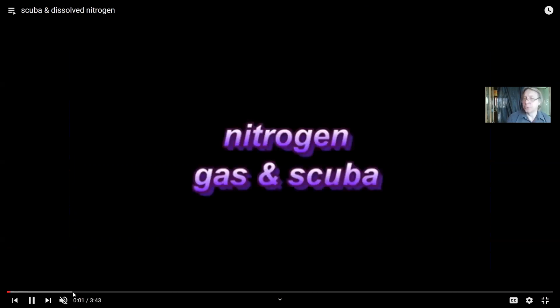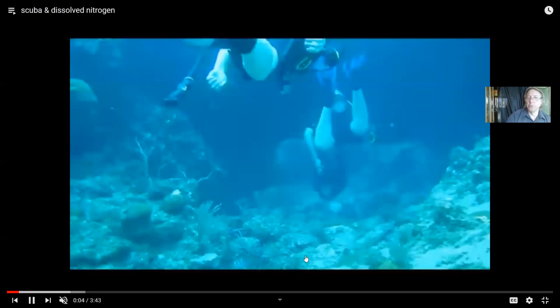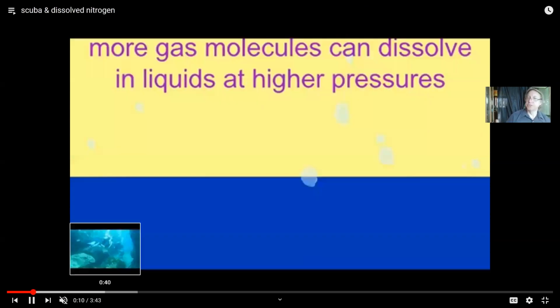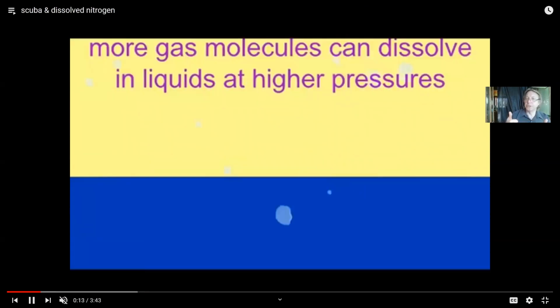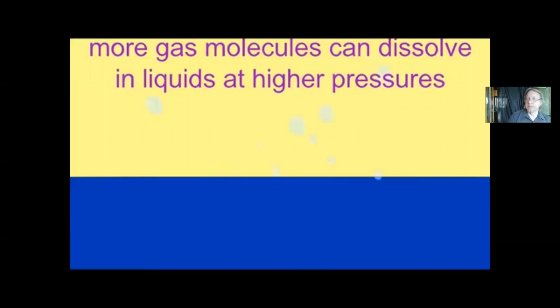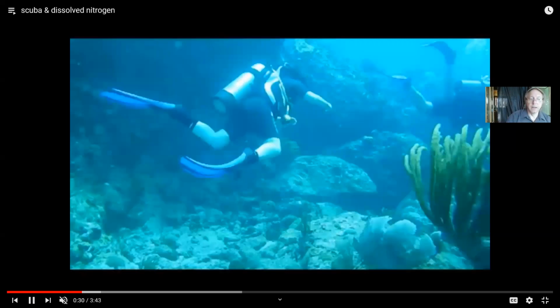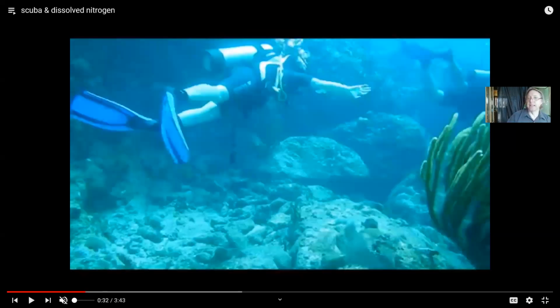The one thing that we do need to say involves scuba. If you ever are scuba diving or you're a healthcare worker near a coast, this is a problem. Just in general, when you increase pressure, more gas can dissolve in a liquid. And you know this from drinking soda, right? When the soda is under pressure, there's more bubbles in it, because under pressure, more gas can be dissolved in a solution. Once you open the soda can, all the gas leaves and the soda goes flat. It doesn't have gas in it anymore.